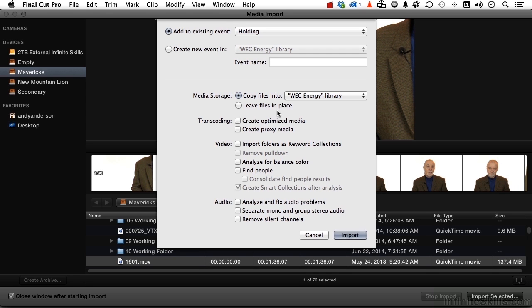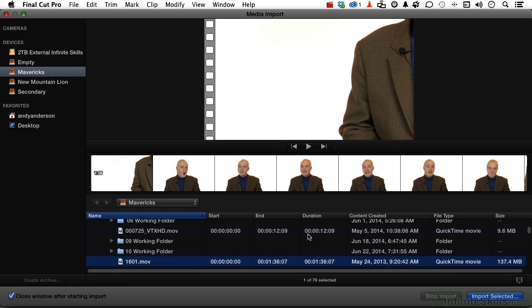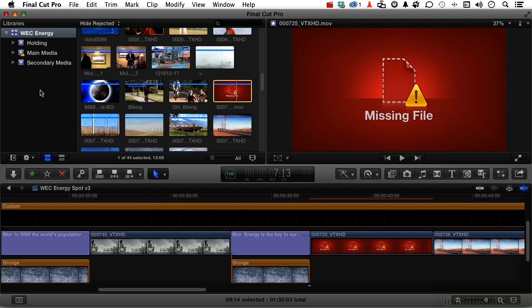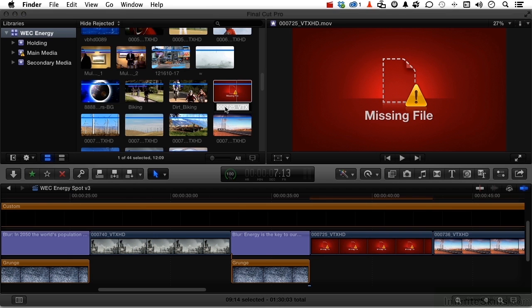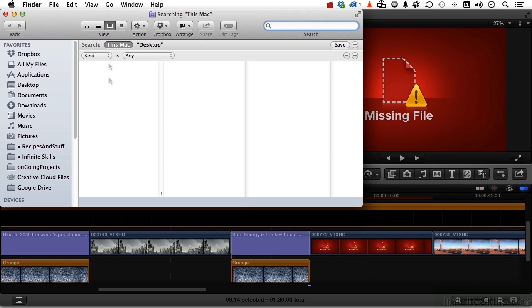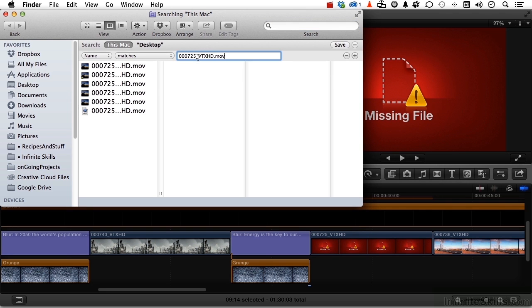Well, there's actually a couple of ways that we can do that. Let me close this out too. One way is pretty straightforward. Let me show you that one. This file has a name, doesn't it? Select it and copy it. Command-C. Now go out onto your desktop, your Finder, and you can see I'm there now. And I'm going to press Command-F to find. Now this is assuming you don't know where you moved it, of course. And I'm going to go into Name, Matches, and paste in that name, and I can find it.